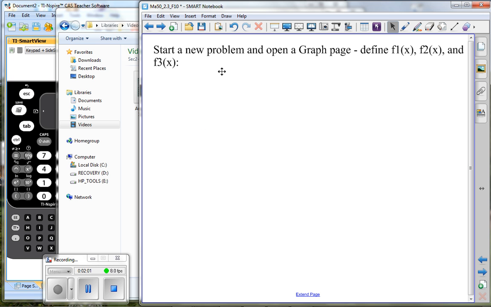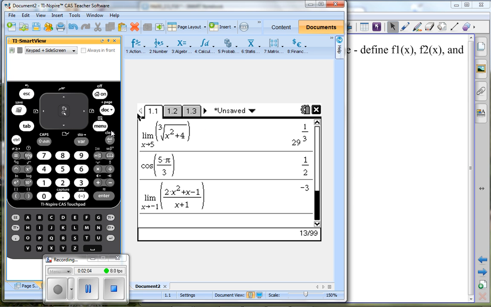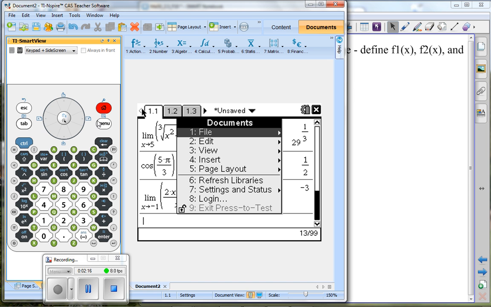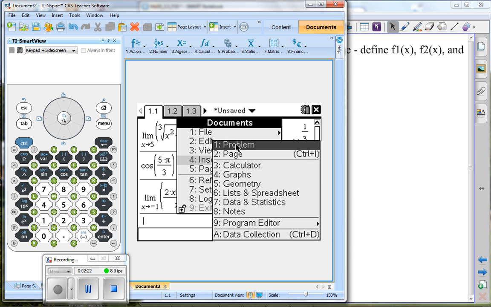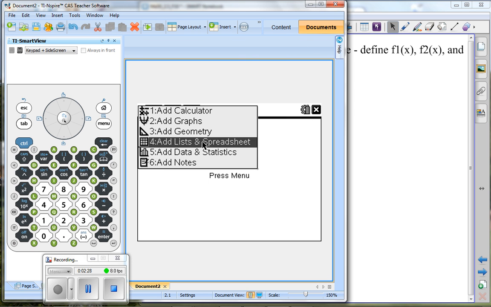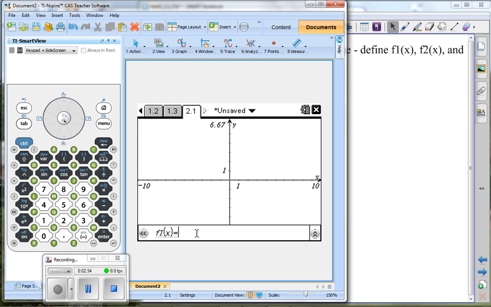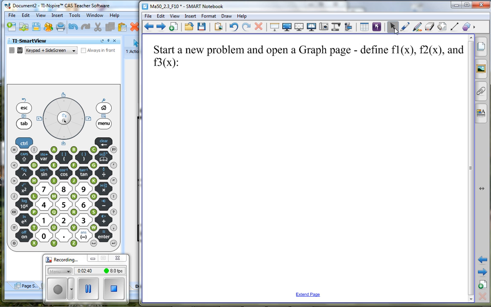What I want you to do is we're going to open up a new problem. So let's take the Nspire, and remember to do a new problem, we're going to go back to our gray one here, we're going to go into control home and insert and insert a new problem. That was control home and then go to insert and then insert a new problem, and we're going to insert a graphs page. Now, for function f1 of x, so let's put these down.